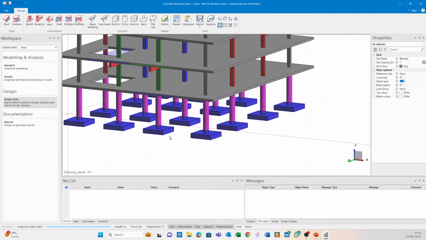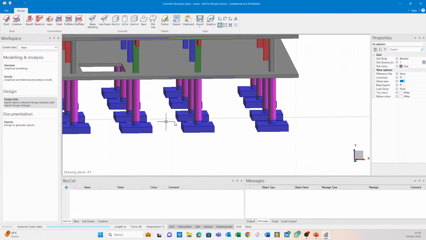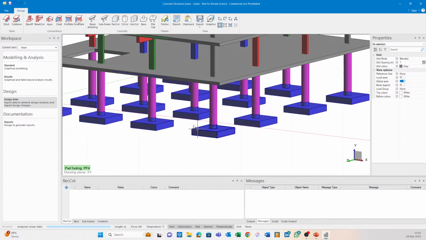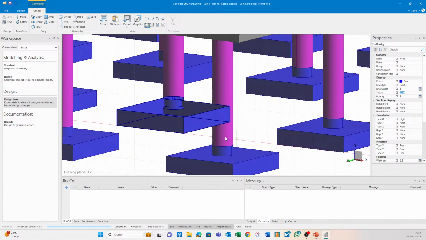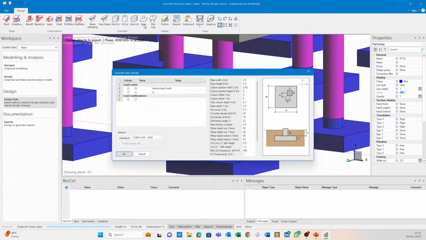Right, second to last, we have our base design link. So we've got a whole set of bases, and of course if you select all of the bases, it will do exactly the same thing it did before, where it records all of that analytical data. So I'm going to select this base with all of its geometry. It's got a nice circular stub column there, basically just modeled in as an extension of the circular column. I'm going to click base.